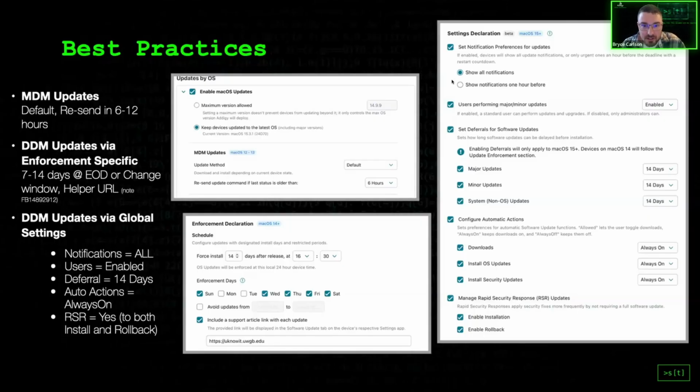Next question from Ryan. Can you confirm a scenario? Say we enable DDM for a new policy, set it to a max of 15.3.1, and set the time frame as 7 days. If 15.3.1 has been out for greater than 7 days, it would go on a force install itself, right? Yes. So in the scenario, let's say I have 14 days set here on the one that's on screen right now, and I have it set to keep updated to latest, and 15.3.1 came out 15 days ago. If I go and hit save, what's going to happen is it's going to go, whoa, whoa, whoa, you're past due. You need to install right now.